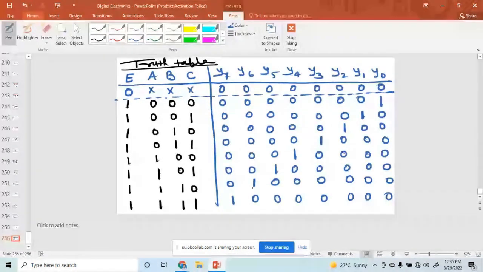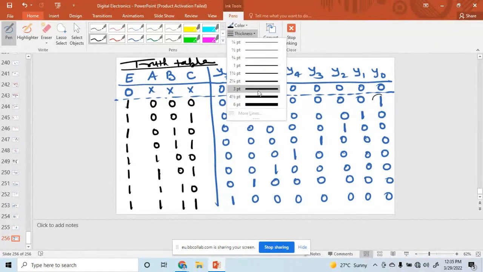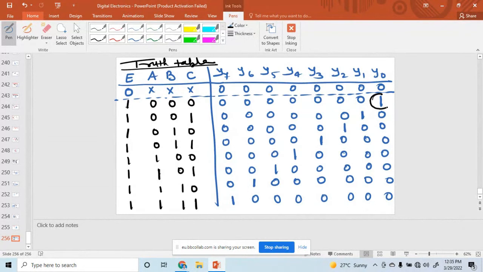So just to see that diagonally this value is 1. Yes or no? So can you see here for the Y naught? So this is Y naught. Here is the one, only this is the one. So you can write down the Y naught expression. Y naught expression is equal to A bar, B bar, C bar, enable lines. And if enable line is always 1, so you can consider this one is A bar, B bar, C bar.